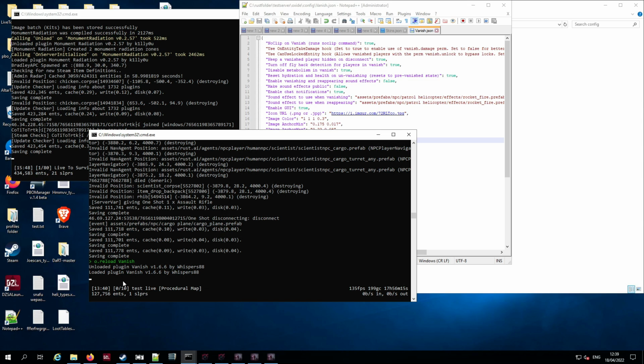So any changes you make in any JSON file, you would use the same command, o.reload space, the name of the plugin with a capital letter for each word. So if the plugin name had 2 words, you'd use a capital letter at the start of each word. And make sure you put the words together. You don't need a space between them. And that's how you reload the file.